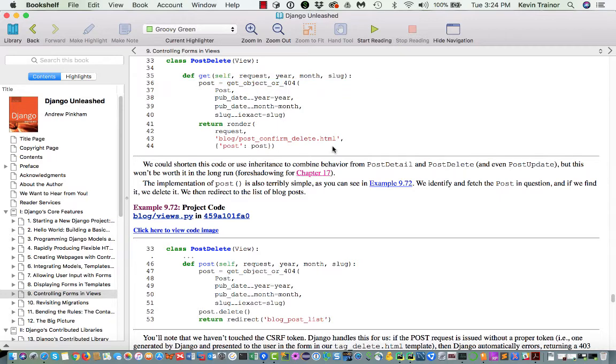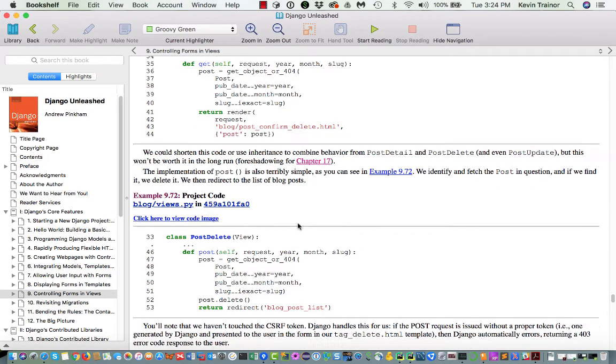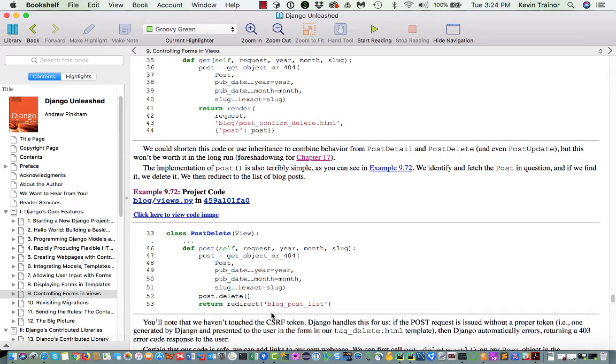So he doesn't care if the post is hooked to a particular tag or a particular startup or anything like that. If you want to delete the post, he's just going to send you a confirmation. Okay, and then when you click on the confirmation and you say yes, I click the confirm delete button, then he goes ahead and does the delete in the post, so that works fine.